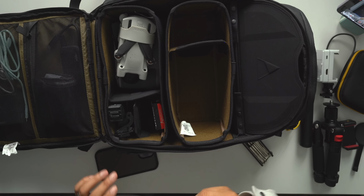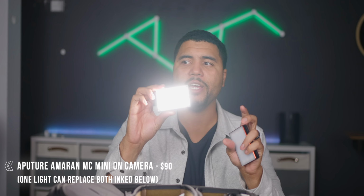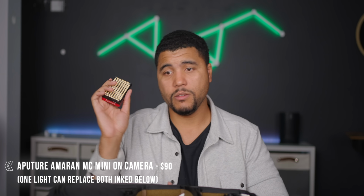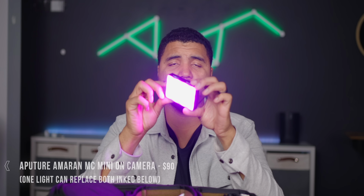So over here, there are two separate lights that I like to have. This right here is a standard white light. And as you can see, it is extremely bright. This guy right here comes in handy all the time shooting. And this right here is a light, but it's RGB. It's not as bright, but it gives me different colors. So if I wanna get a splash of color, which I do in a lot of my videos, I'll point this, like paint, towards a wall or anything like that. So that's these little lighting guys right here.